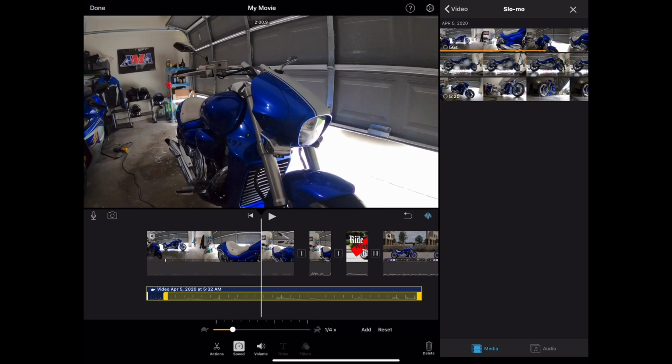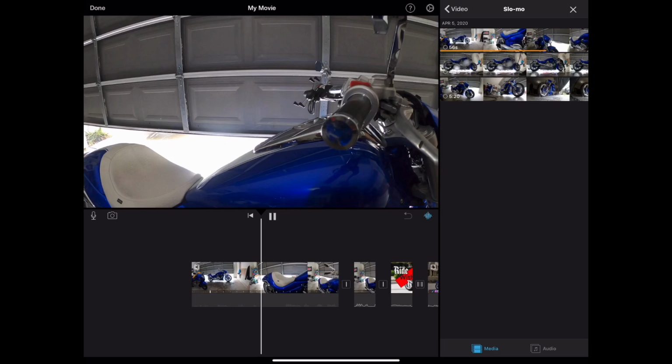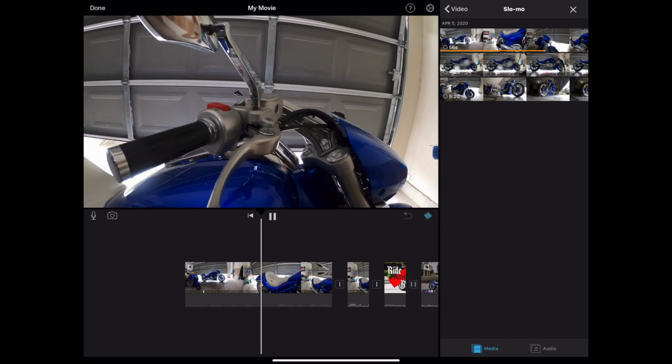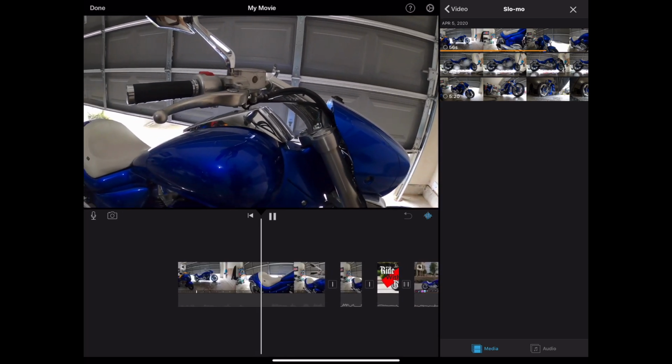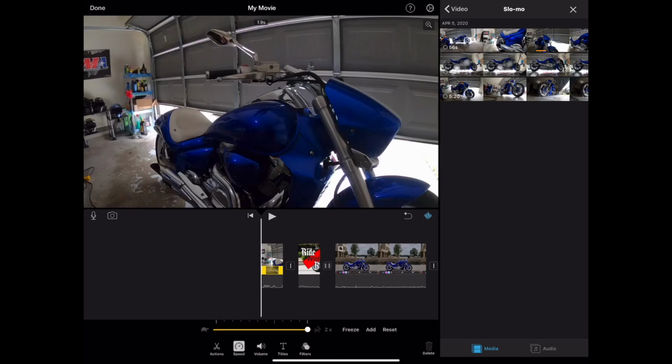So one of the things you could do is just go in and delete the audio, and now you could still have that slow motion. And if you're going to be adding audio to your clip, then this is not going to be a problem. So I just wanted to show you guys that really quick. So let's get rid of these files.